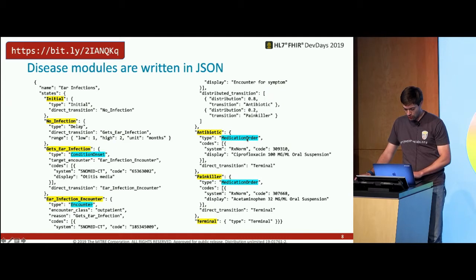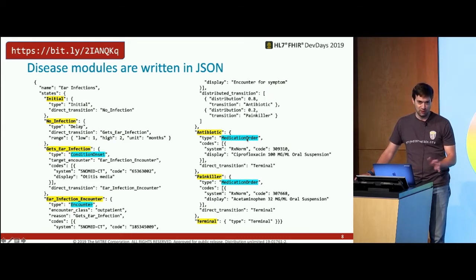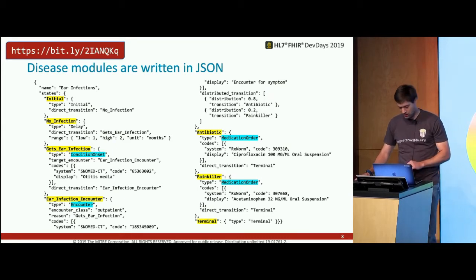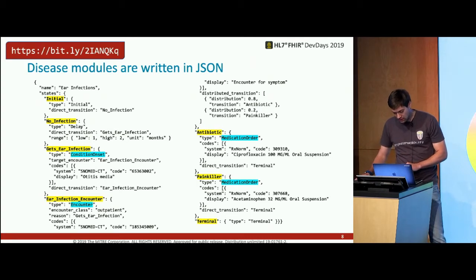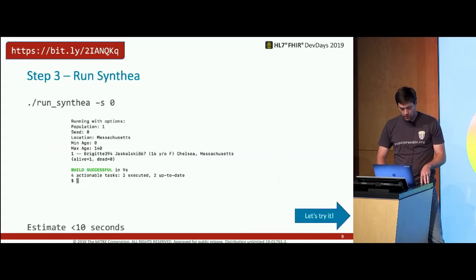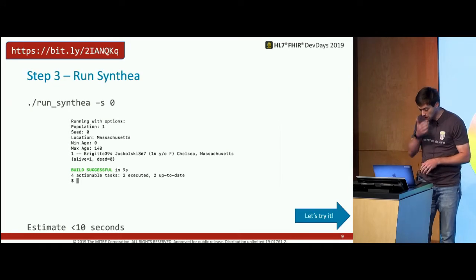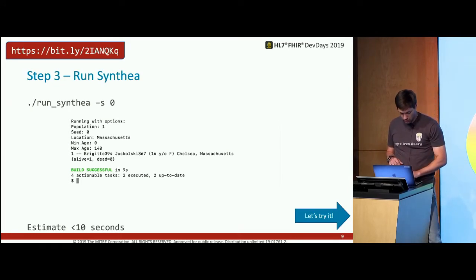The medication order, that's what it used to be called back in the earlier versions of FHIR. So it creates a medication request. This is an antibiotic. And another medication request for acetaminophen for pain and fever, I guess. And so you can modify all these, and there's tons of documentation about how to do that, and you can use the tool.